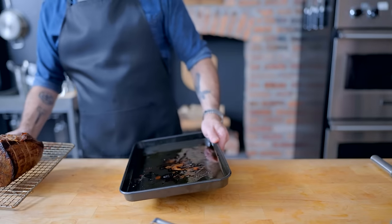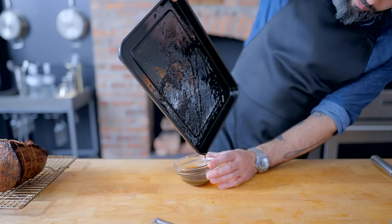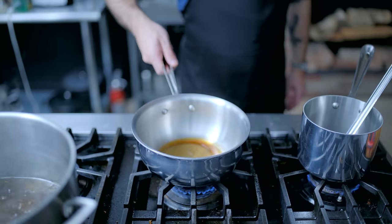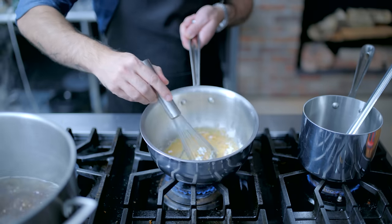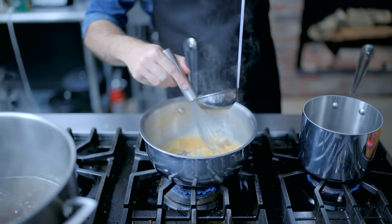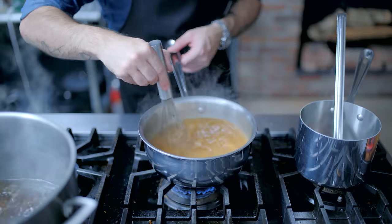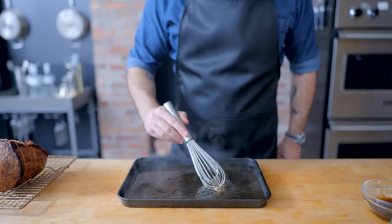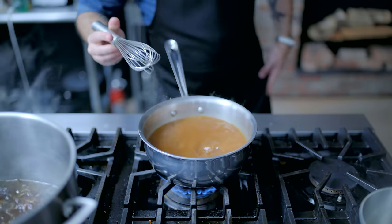While the roast rests, build the gravy. Pour off the pan drippings and let them sit for five minutes so the fat settles on top, then use that fat to make a roux. Heat two to three tablespoons in a medium saucepan, add two to three tablespoons of flour, and whisk constantly over medium heat for two to three minutes until the raw flour smell dissipates. Then, one small ladleful at a time, slowly drizzle in hot beef stock, whisking constantly. We want a thinner jus — about four to six cups of liquid total. Deglaze the roasting pan with hot stock and add that to the gravy for extra flavor. The resultant gravy should have nice body, reminiscent of the jus that Yorkshire pudding is often served with.